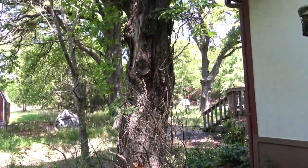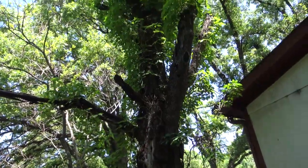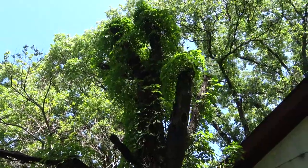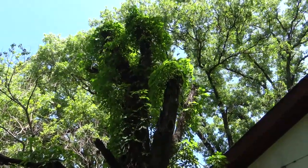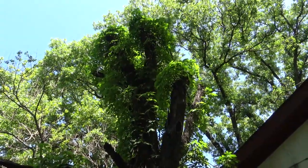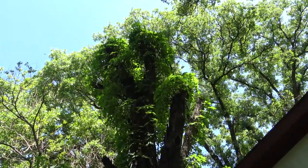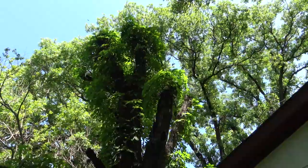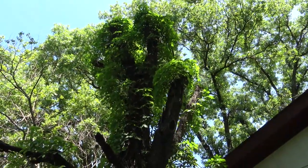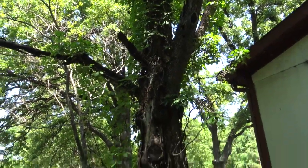They love this old dead oak. Right at the corner of the house, I've left this old dead oak because the vines love it. It's covered in Carolina creeper, and oh, I think there's a little poison ivy up there as well. But birds nest up there. Stevie has a nest up in there somewhere. It's kind of hard to see right now. When it was winter and there were no leaves on the vines, you could see it, but he's got a nest up there and he comes down to eat sometimes.